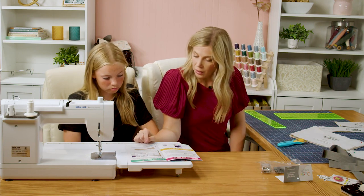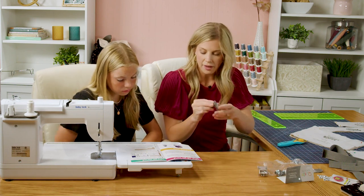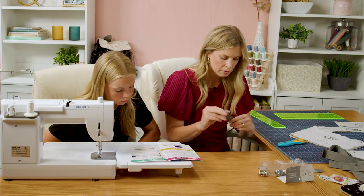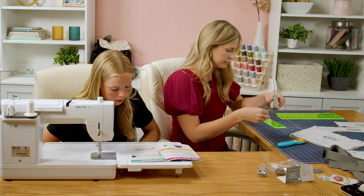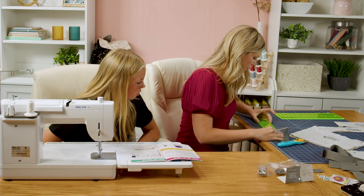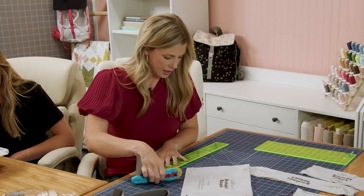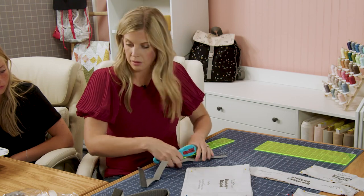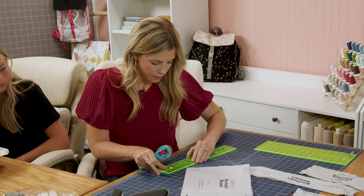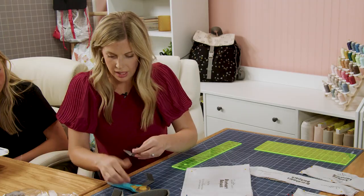So then we have to cut some pieces from the smaller webbing, right? Yep. All right, so that's our 1 inch. I've got that here. So what measurements do we need on that one? 1 10-inch long for the bottom of the buckle and 1 5-inch long for the top of the buckle. Okay, 1 10-inch. We'll make that cut. There's that one. And 1, you said 5? Yes. Okay, 5 inches. There we go, and there is our extra again.